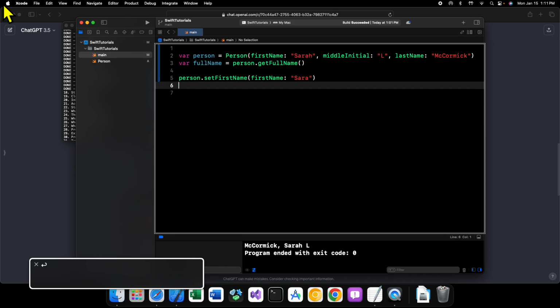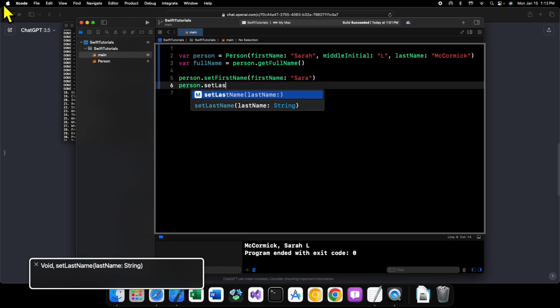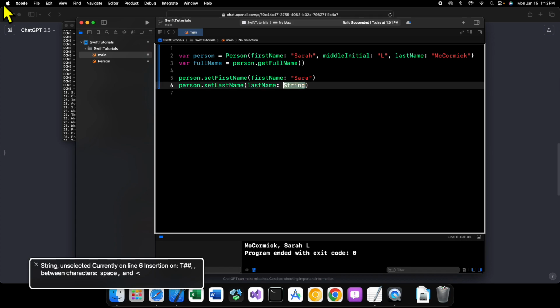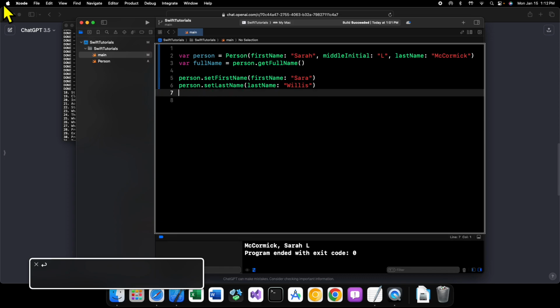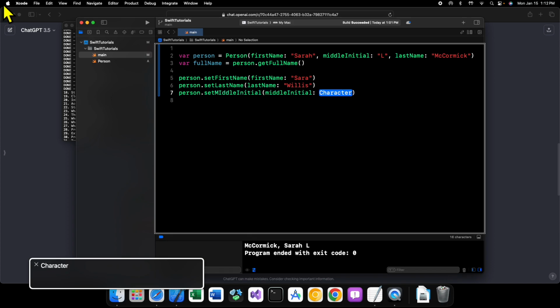All right, we'll say person.setLastName. We'll say the last name is now going to be, let's say, Willis, like that. And then we can also set the middle initial. person.setMiddleInitial.